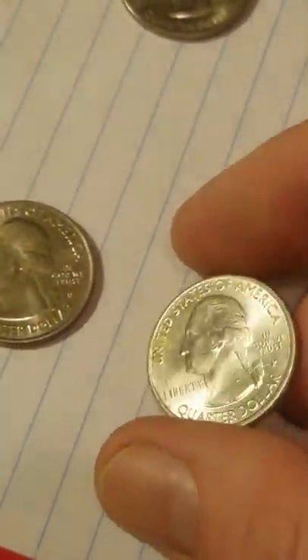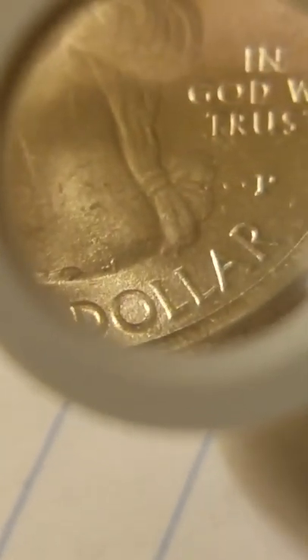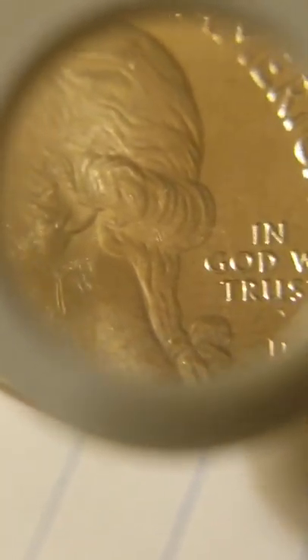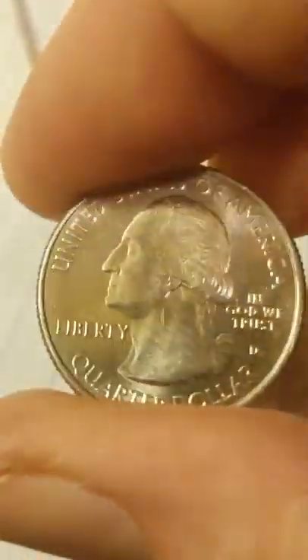Basically how it works is the fields of the coin have a frosted effect. I'm not sure if this was damaged or if there's a little bit of metal flow because of that die break right at the bottom of his neck, but this one almost appears to have some frosting on his face too. It's actually part of the pattern — it's harder to see with this one because it's a little bit more worn, and sadly it does wear down with age.